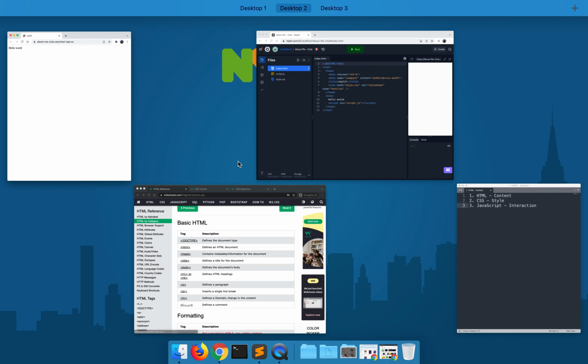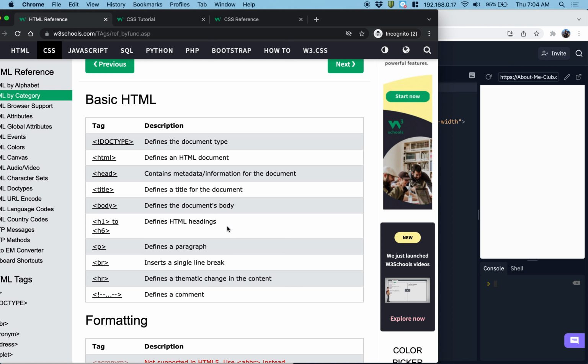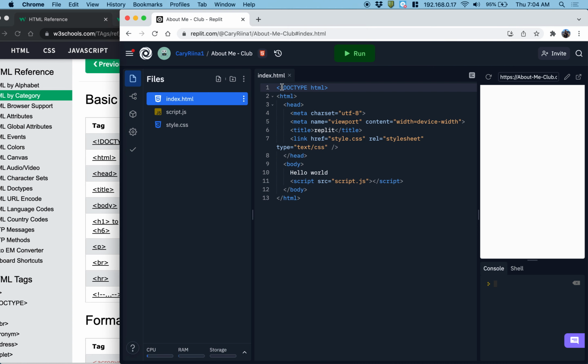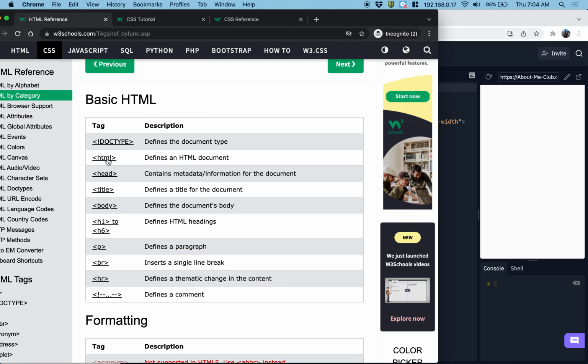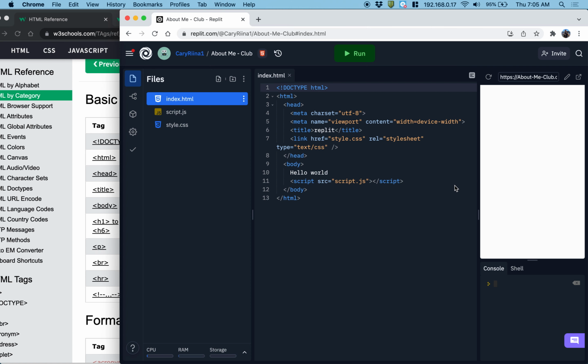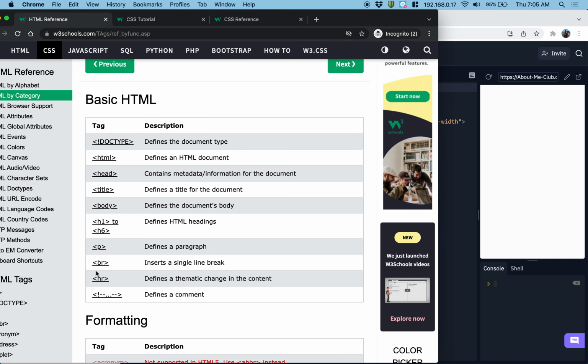What I would like to do is get acquainted with some of the basic HTML tools. These tools right here, you'll see that the website already uses. They're not too easy to understand at first, but we can definitely talk more about these in the future. The ones that are easy to use here are going to be the ones on this page right here. So here we go. Let's look at all of these.